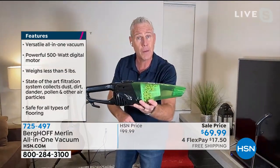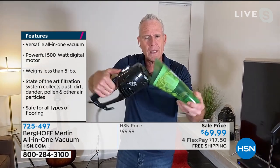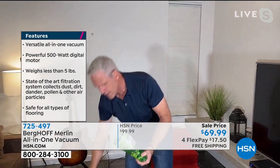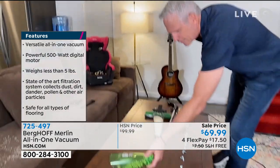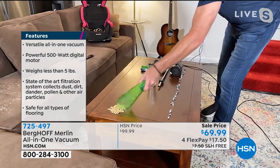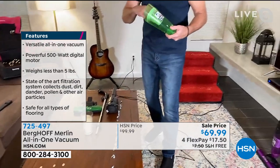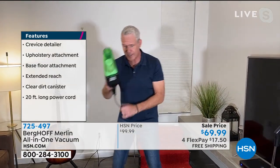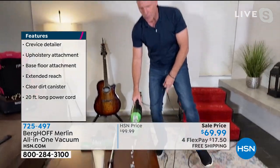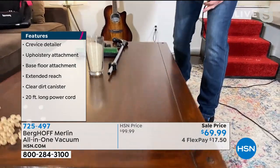Now to empty it, it's got a see-through canister. So heaven forbid you vacuum up something of value, like an earring or a ring or something like that. I pop it open like that. I take my two fingers, give it a shake, and this goes in the trash. I never, ever have to touch the dust, the dirt, or the dander. It's got a two-stage filter that's going to pick up dust, dirt, and allergens. Now, from a handheld, that's this tough, right? These are bulk. You don't have to work at a hardware store to appreciate this, right?